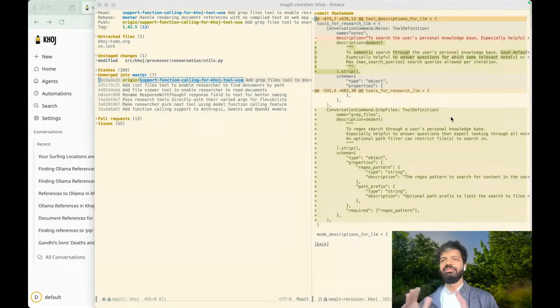With the grep tool and the list and view file tools that we built, Khoj can technically now answer those questions, right? So we've gotten Khoj to a stage where it has some of the tooling that allows it to answer document-based questions, like questions from your personal documents, better. But in this session, what we're going to do is figure out, while it can technically do it, how do you actually make Khoj use these tools well in a coherent form, in a form that makes sense to us humans at least.